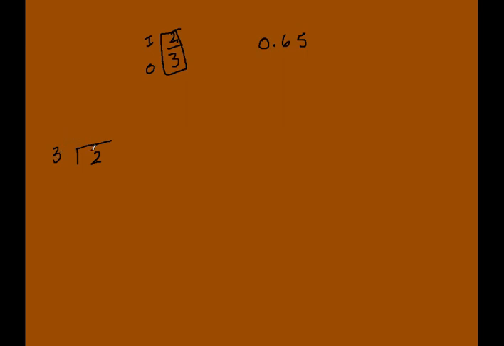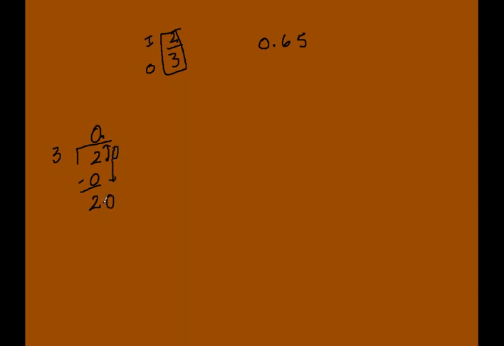Now, how many times 3 goes into 2? 3 is too big to go into 2. So 3 goes into 2 0 times. It doesn't go. 0 times 3 is 0. 2 take away 0 is 2. There's nothing to bring down. What was the trick? Put a decimal point, kick it up, put your own 0, and bring it down.